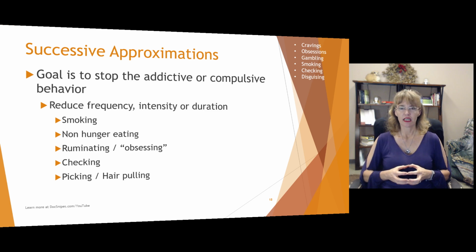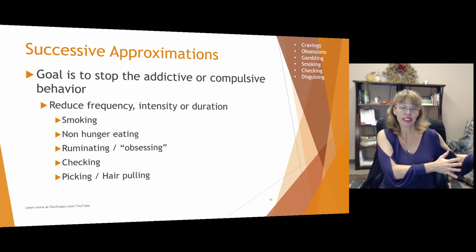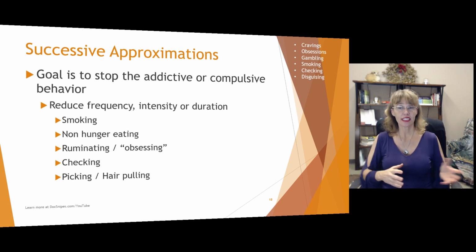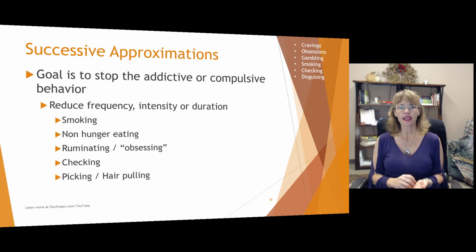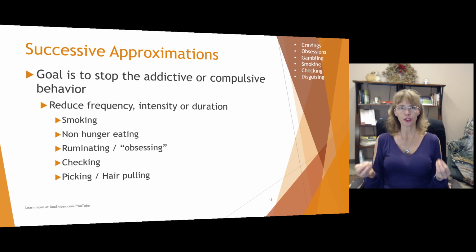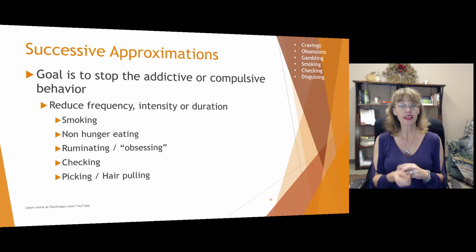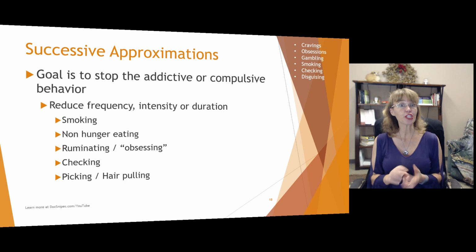Ruminating and obsessing. Helping somebody, so instead of checking 6 times each night, they're checking 2 times each night, can be a step in the right direction. Picking, skin picking or hair pulling. Again, reducing the frequency. How often does somebody find that they're doing that? And what can you do to stop it? Some people pick when they're stressed. It's a sort of fidgety habit. So maybe giving them something else to fidget with so they're not picking.